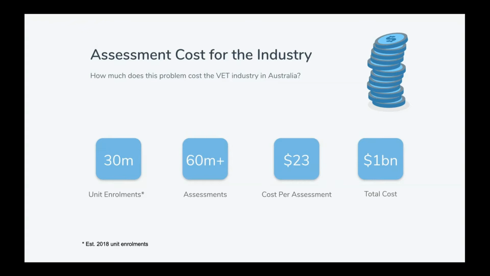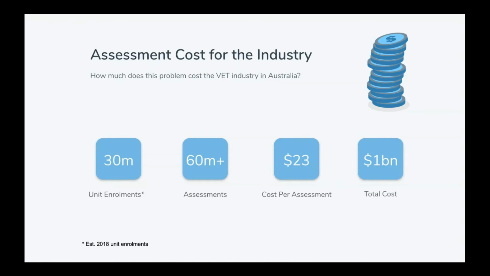Now, it's highly likely, though, that that number is north of 60 million because there's many RTOs that will actually conduct many more than just 2 assessments per unit. But if we looked at just a theory assessment and just a knowledge assessment, there's at least 60, but my feeling is it's probably closer to 100 million.